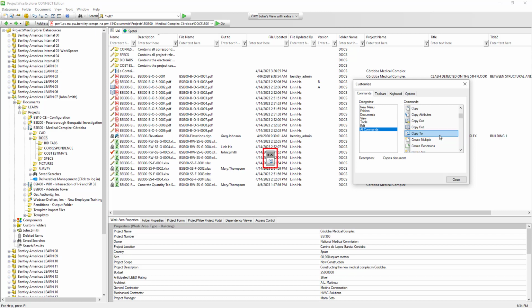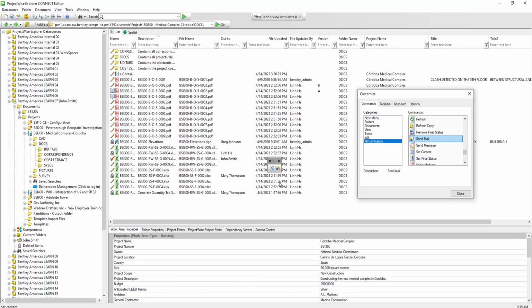We also want to have another toolbar icon that allows us to quickly send the PDF document in an email message. So let's scroll down until we can find Send Mail. Again, drag it and then drop it into the window. Since it's a bit hard for us to tell what the commands are with the toolbar icons that we are creating, unless we actually move our mouse cursor next to the icon, and then we know what the command is.